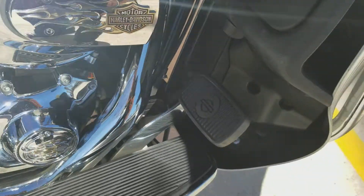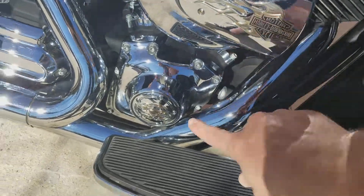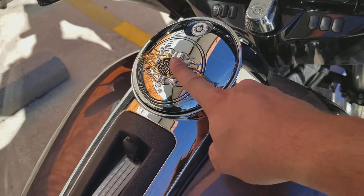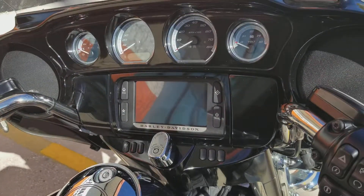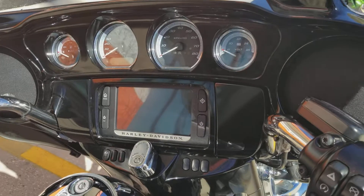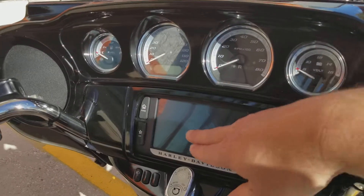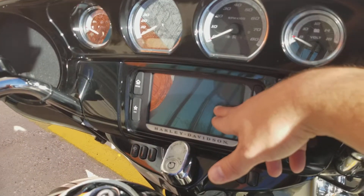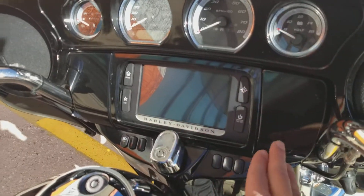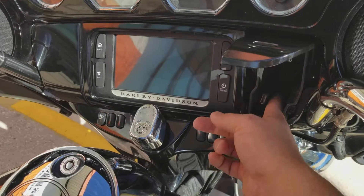You do have a nice little setup right here where you can turn this and it'll open up a bit to let more air through. The previous customer did change out some covers, as you can see, and also over here on the gas cap as well. These bikes do come with a nice paint finish here that's black and shiny — it's not going to fade on you like some of our older models. It also has a touchscreen navigation with Bluetooth linking capabilities and AM/FM stereo.